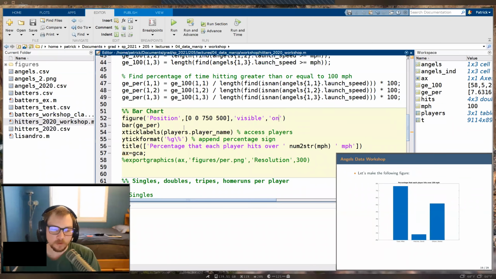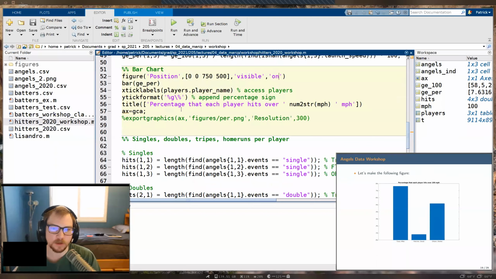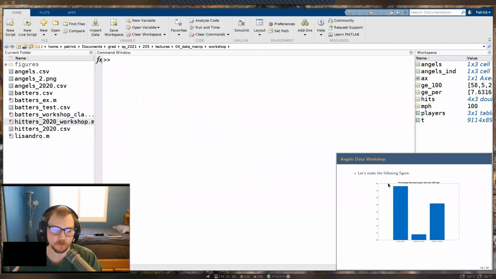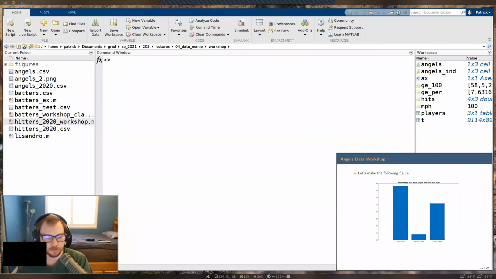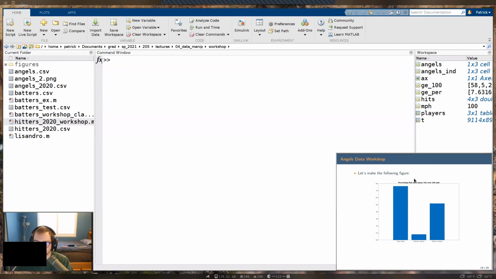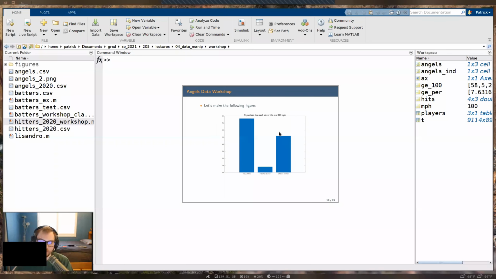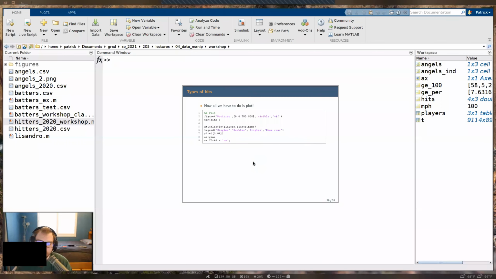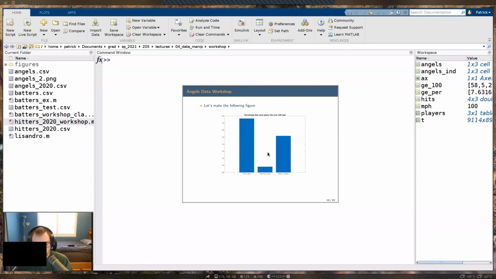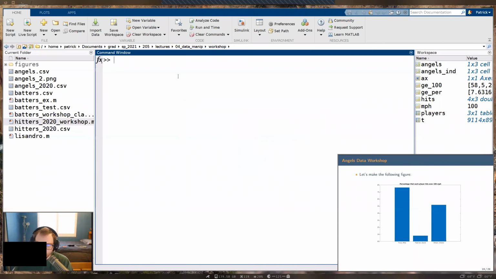Alright, so did everyone download the new data called Angels 2020? Because we're going to get started with that new data right away. Or if you just want to follow along, you could do that too. Basically, we're going to be making this figure here. We're going to be making 2 figures for this workshop, and if we have more time, we'll even do something else. This is the figure we're going to make. It looks pretty simple, but it's a little involved to get there. And then the other one we're going to make is this one. Okay, so let's first start our new script here.